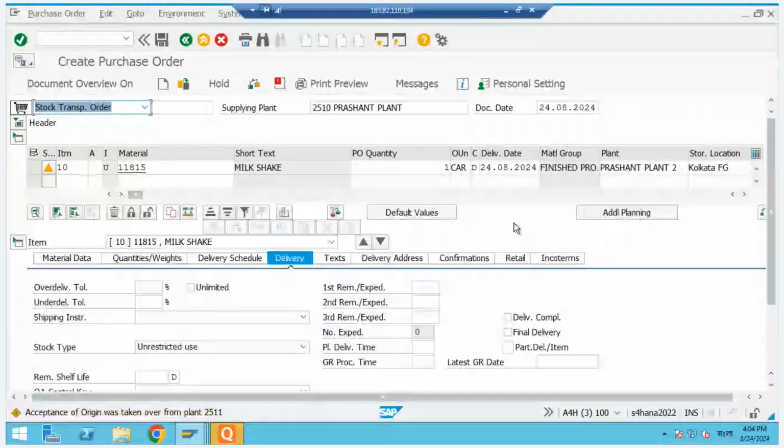Now here if you see, the stock transport order with the supply plant already given, one carton. Everything is showing here, right? The acceptance of origin was taken over plant 2511, so whatever the acceptance is for plant 2511, it has been showing. Now let me check.